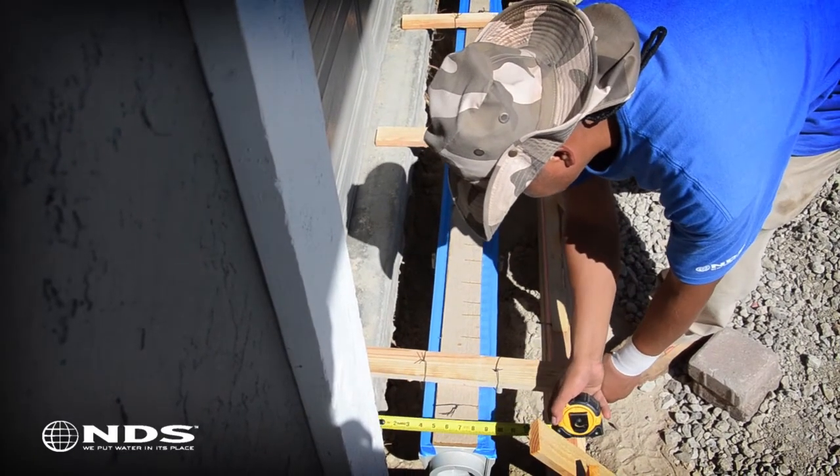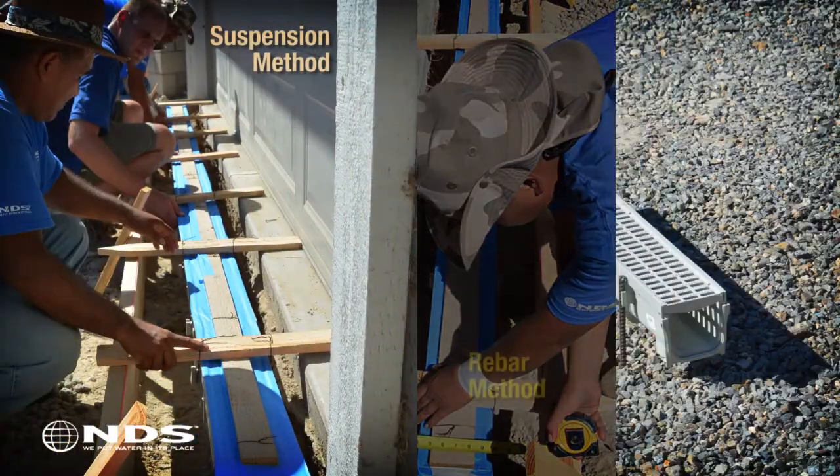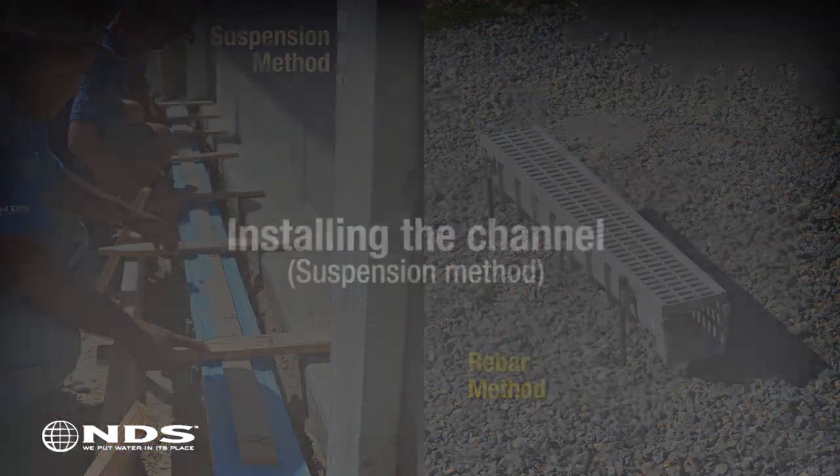Now it is time to install the channel. There are two methods that can be used, the suspension method and the rebar method. We will go through the suspension method first.